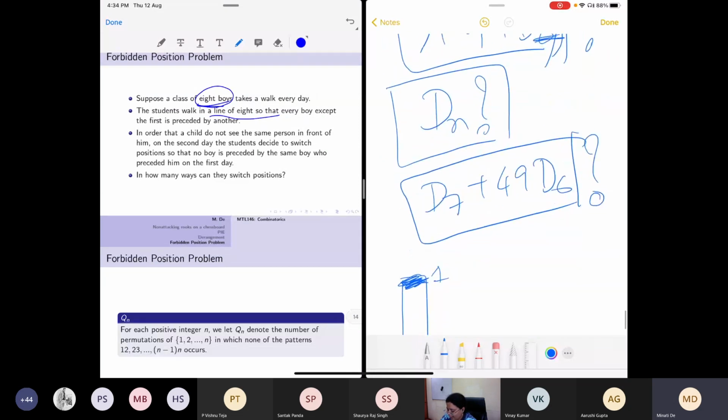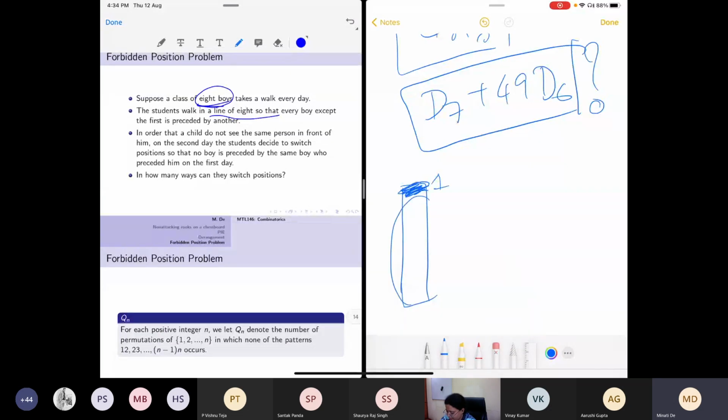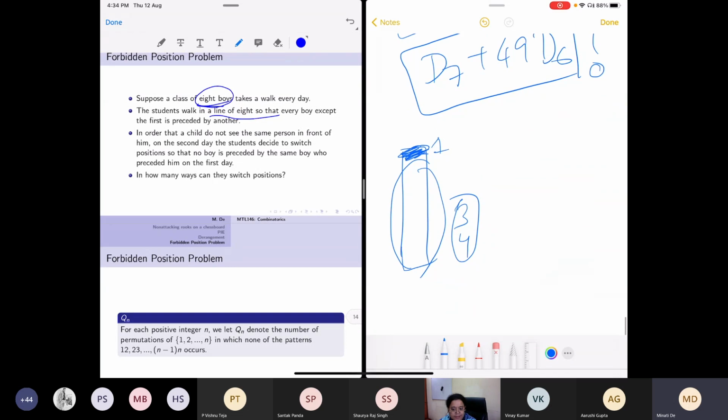So that way you cannot fix the position of one. Then you can't say that this is a derangement, right? Because in that derangement, 3 and 4 might not be in their position somewhere else, but 3 and 4 might come together. So in this way, I don't see any argument.